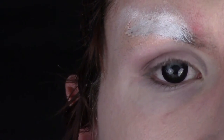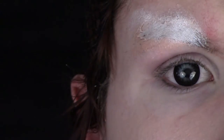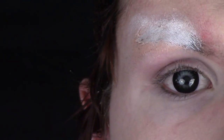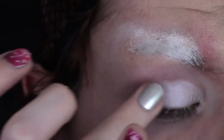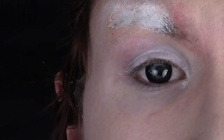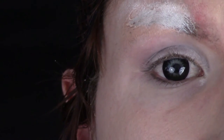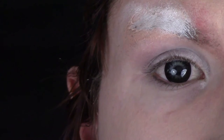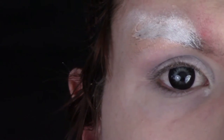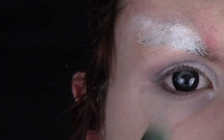Then I'm going to coat my eyelid with my Ben Nye Clown White Cream Makeup to help the green shade stand out a little bit more, and I'm going to set that with a BH Cosmetics White Shadow. Pulling from the night side of the palette, I'm going to take the deepest green shade and apply that to the inner and outer corner as well as a little bit of the middle crease of the eye.